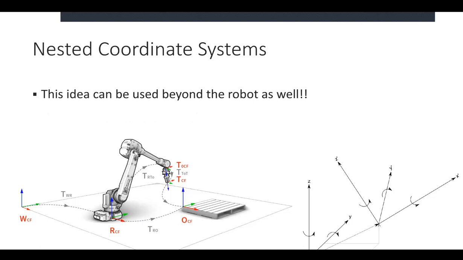So here we have a world coordinate frame, and then we have the robot's base coordinate frame. Here we're going to end up with the end effector coordinate frame. Here's the tip of the end effector's coordinate frame. And here's maybe the object that we care about, and that's going to have its own coordinate frame as well. And so we want to be able to have these translations between them, and transformations to accommodate for both the XYZ and the rotations. And so that's what we're going to go through a quick overview of now.